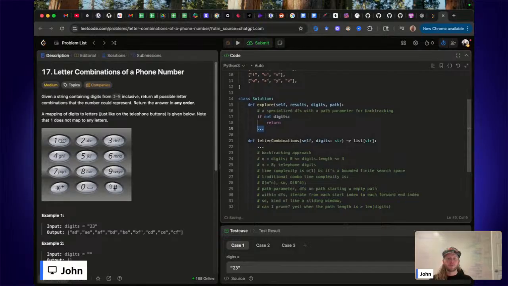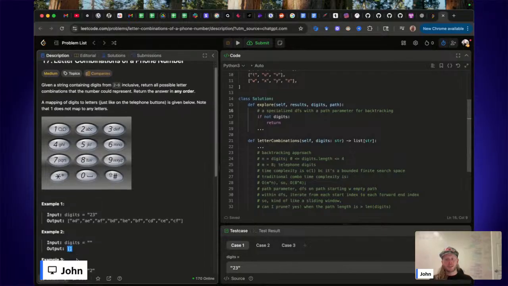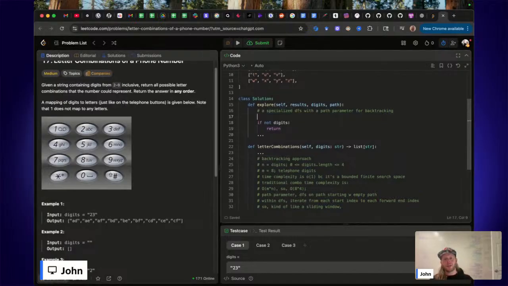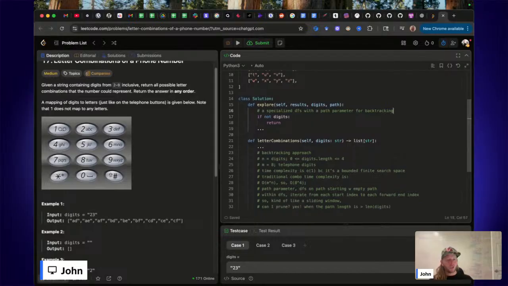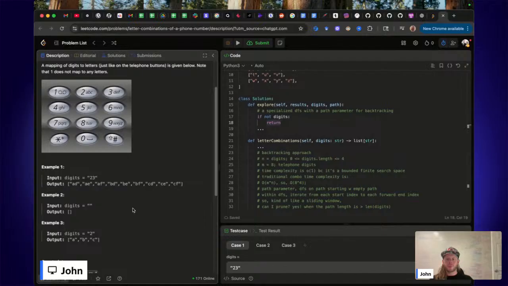What else? If there's no results, I don't care. What if there's no path? Of course, there won't be a path to begin with. But if there is no path, in this example too, the empty string, there's no path. But I do still want to get, okay, it's an empty output. It's not putting in the empty string. I was going to think about appending a copy of the path right there, but I shouldn't do that. We want to leave it blank. It's non-appended. You see that, right?